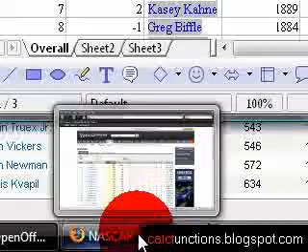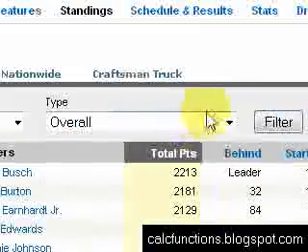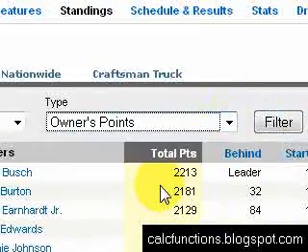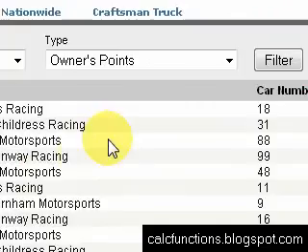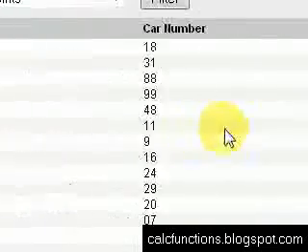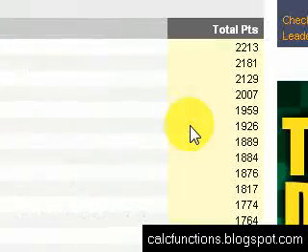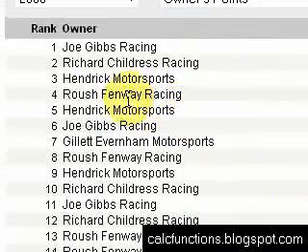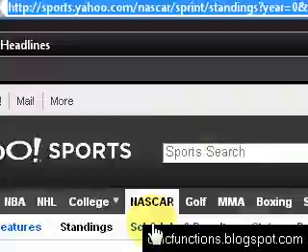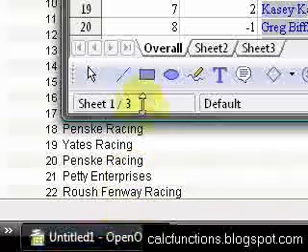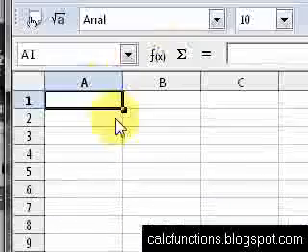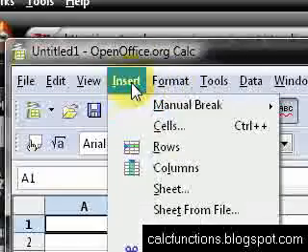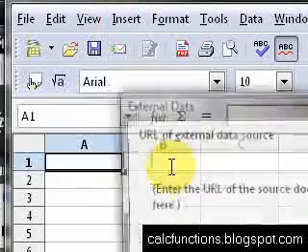and I'm going to go down here and pull up the internet again, and I'm going to get owner's points. Maybe I want to keep up with that also, and you hit filter, and it changes to owner rankings. Now I need to come up here and take this link, copy it, bring up Calc again, and I'm going to insert this data on the second sheet, and I'm going to go to insert, link to external data.